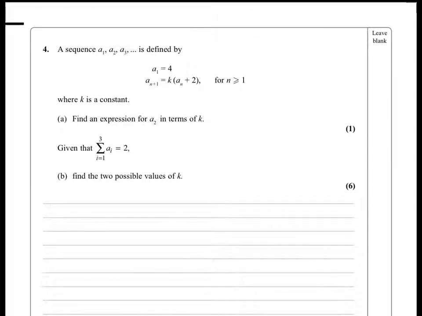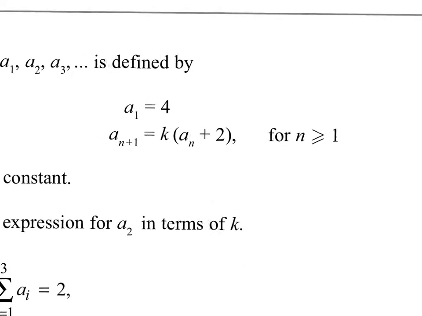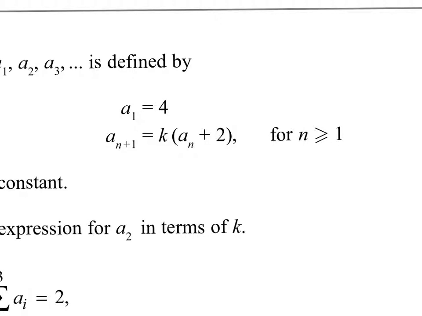Question 4. We've got sequences here. There is absolutely no mention of an arithmetic series, so we can't assume that it is. So it's a recurrence formula. How do I know it's a recurrence formula? Because if I look at these 2 parts here and there, the previous term is used to calculate the next term. And how do we do that?